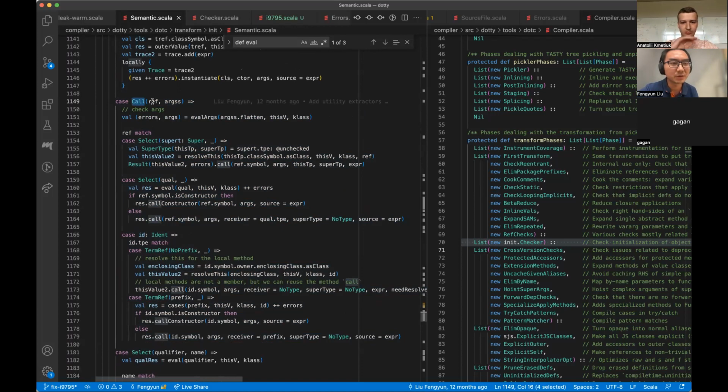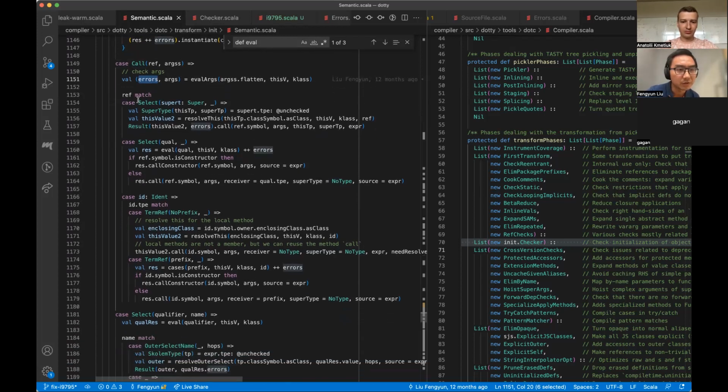So basically, it will extract the method and all the arguments here. What we do here is to first evaluate the arguments and report any errors that are encountered, and then we will check.